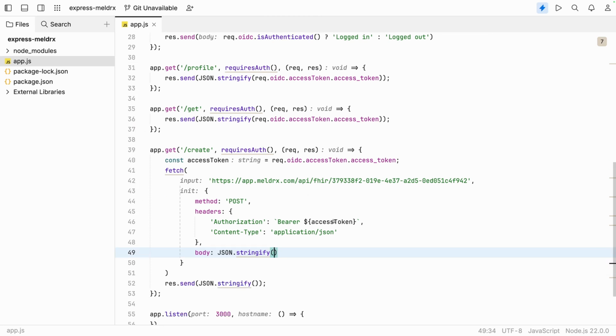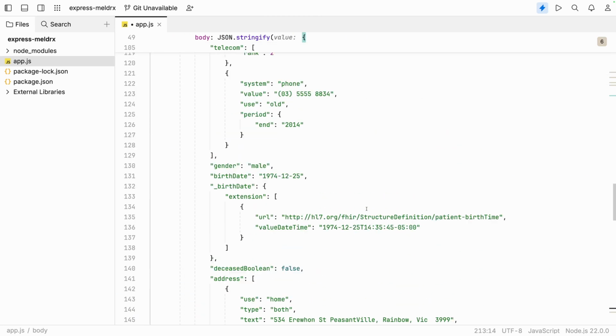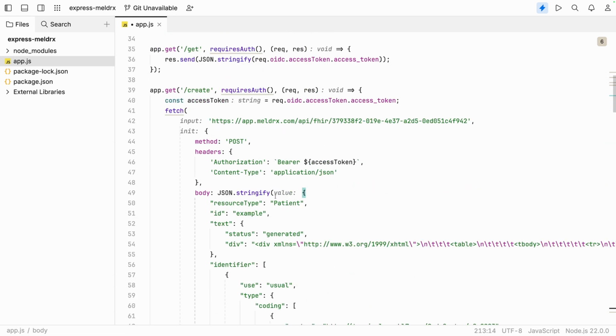Come back to the code. We're going to paste Jim over here. And well, because that data was JSON, this should effectively just work, right? So this is the data that we want to stringify and post to this endpoint, effectively creating the patient document. Okay, we're going to await this. In order to await this, we're going to have to make this lambda asynchronous. And there is going to be a response here.